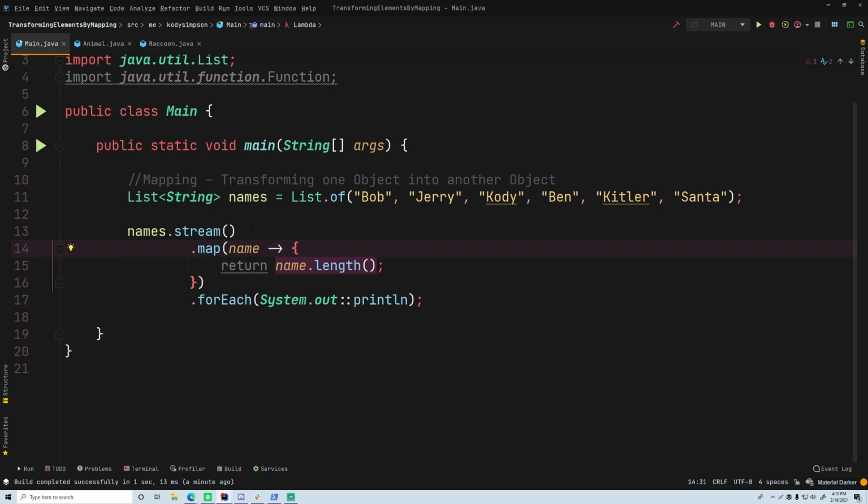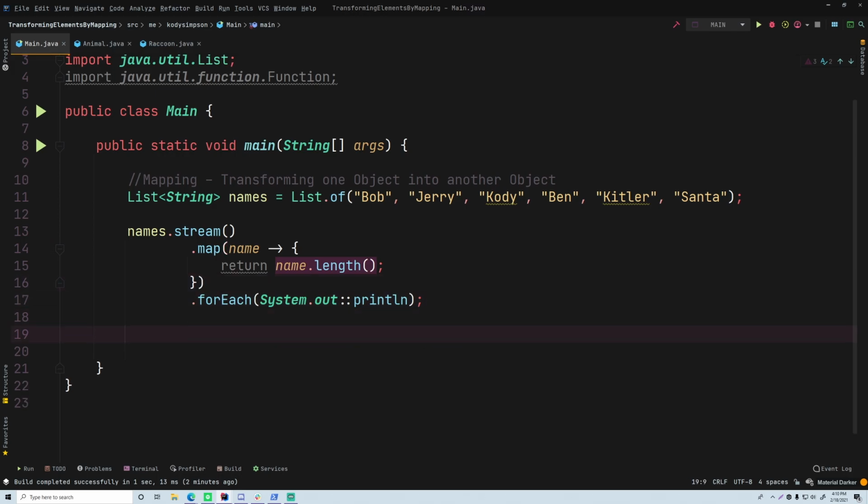And so the hydrogen, which is something that you got out of that map operation, is going to go down the rest of the pipe. In this case, the integers are going to go down the rest of the pipe and end up in the for each operation here. So yeah, hopefully that illustration helps a little bit. It's very, very simple. Just think of it as a pipe, and then you're transforming the substance in that pipe. All right, so let me give you some more examples here.